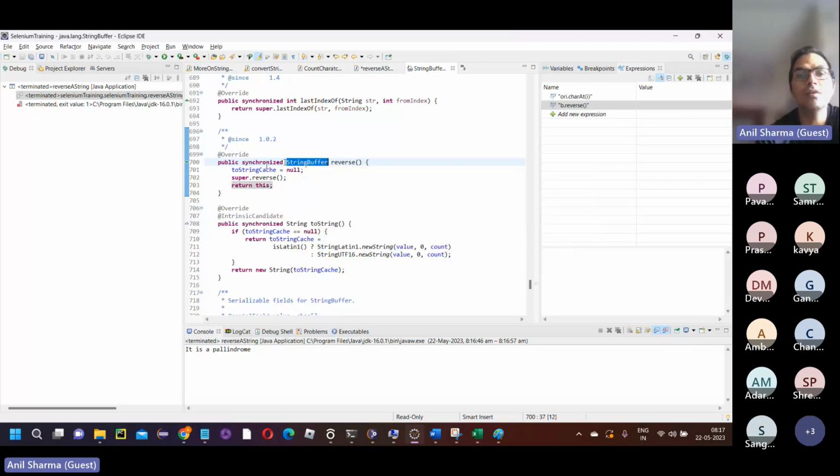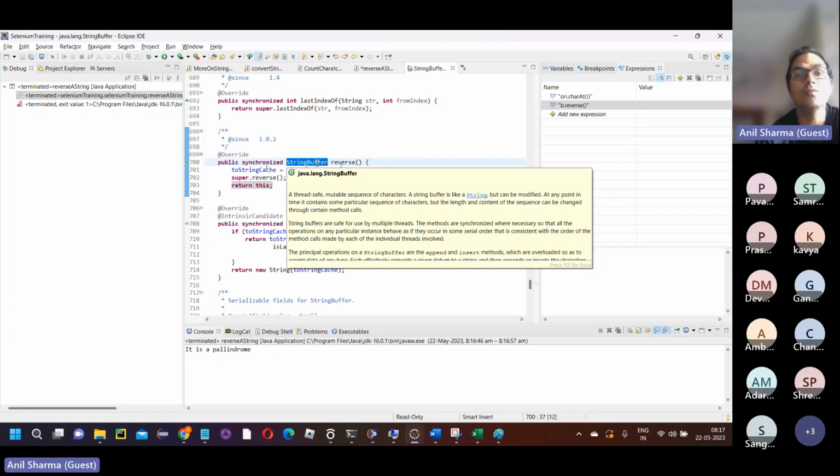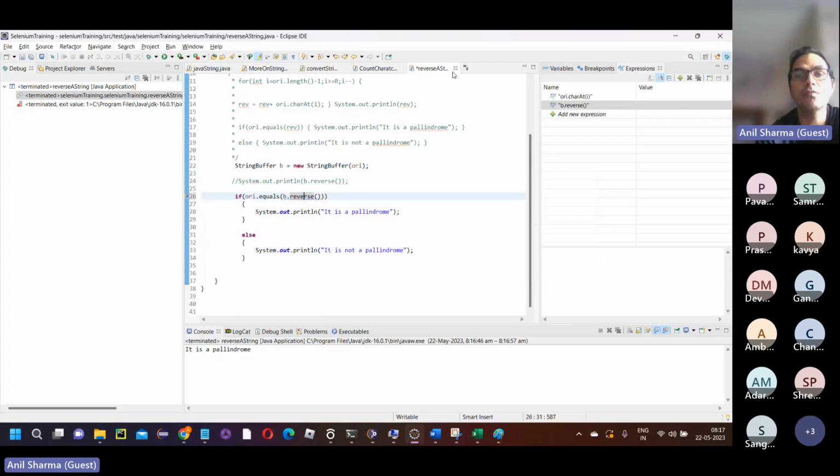It does not return the string. It returns a string buffer object. So that is why we have to convert that to a string, because obviously our original is a string. So to compare strings, we have to do toString. This is the way where we can convert any object, integer, any other data type to string, the toString method. So now if I compare, it will compare and say it is a palindrome, right?